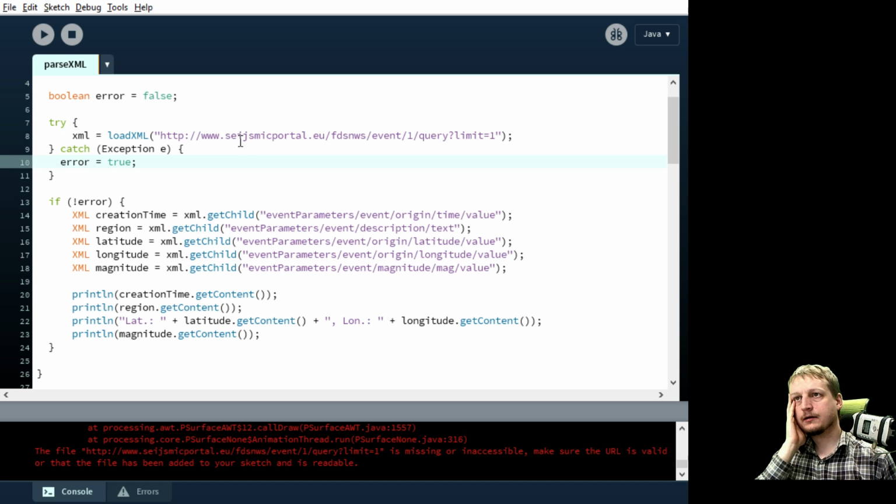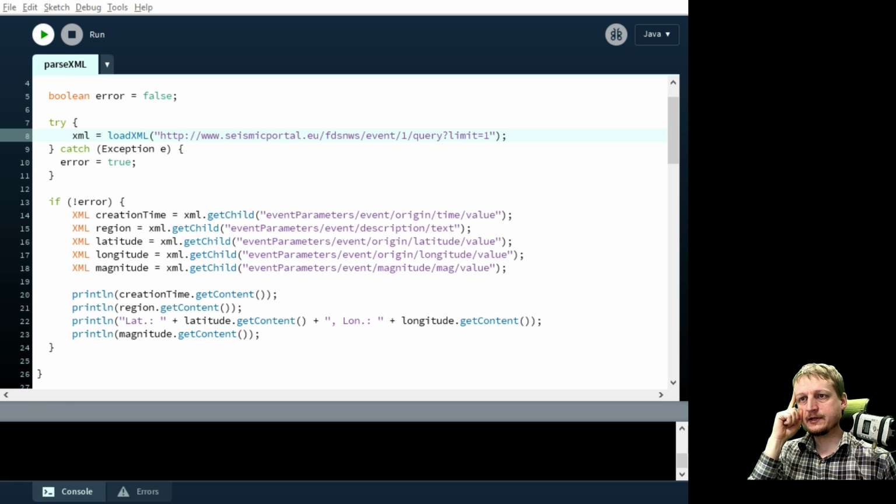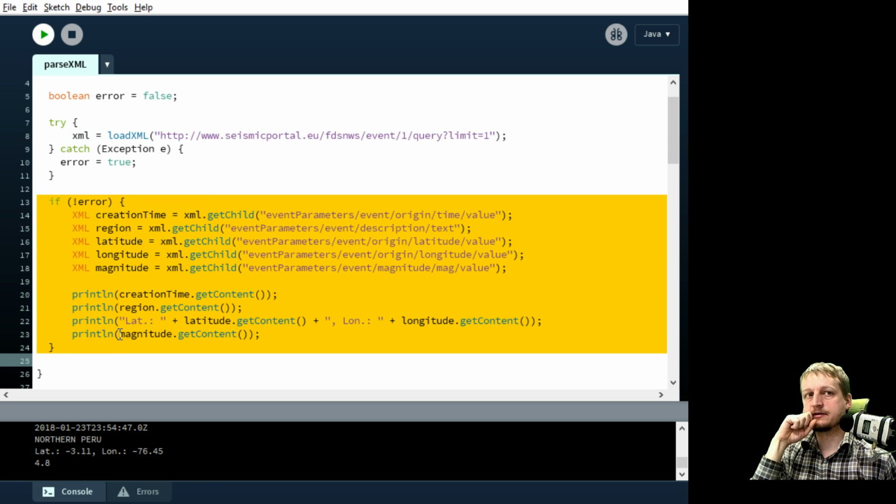So yeah, what did we learn? Now I have some sort of error handling. It might not be the best in the world. There are probably better ways to do this, but just in case we don't get any meaningful or parsable XML from the server, we don't do anything bad. We don't do anything in this block.